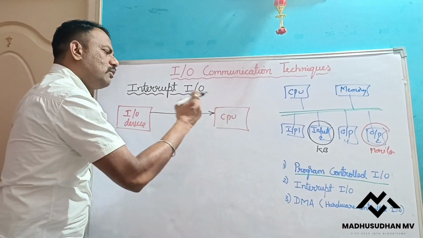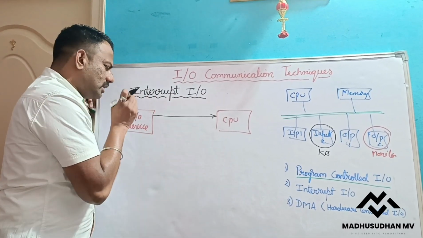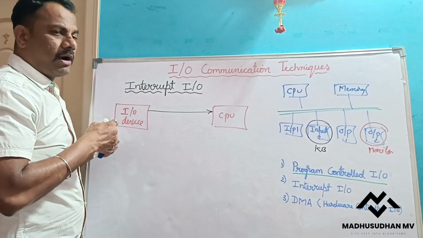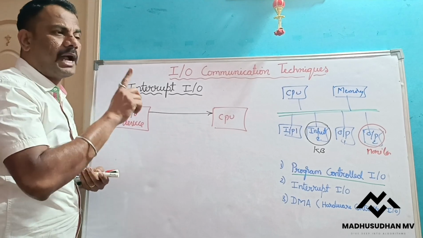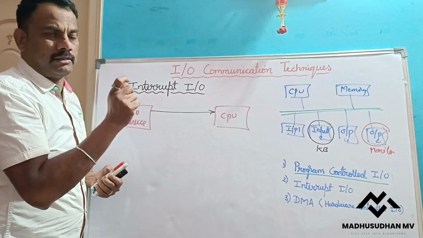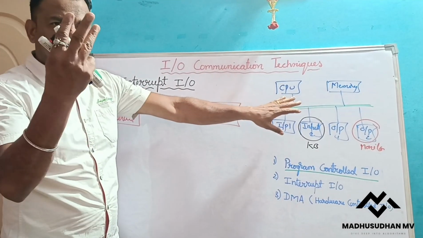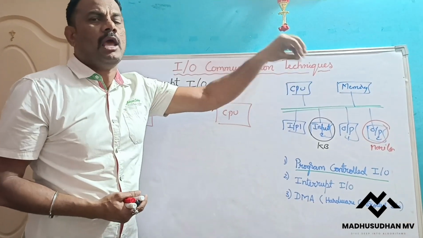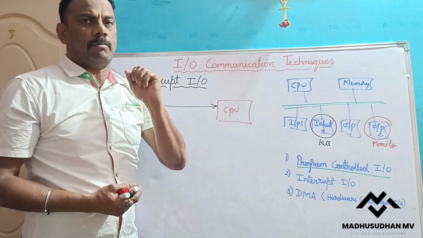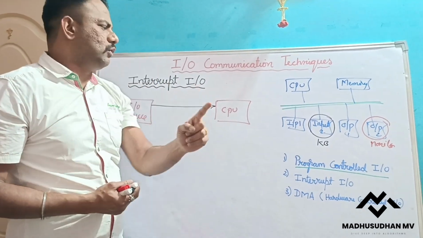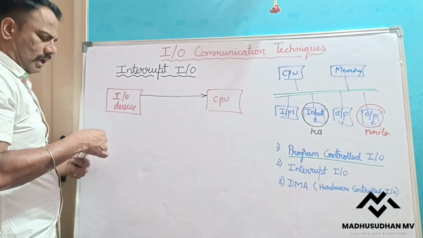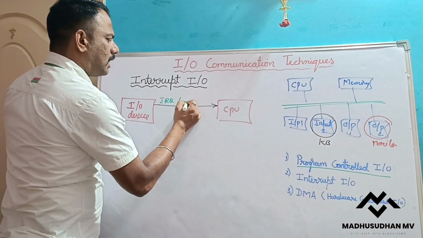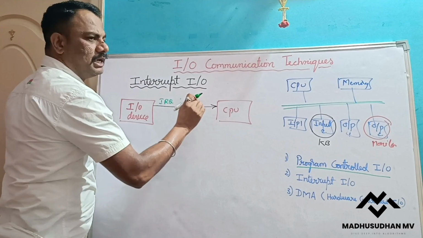Now, whenever the CPU receives that interrupt signal, the IO devices send this interrupt through one line called the interrupt request line. That is one control signal. We know that there are three types of buses: address bus, data bus, control bus. In the control bus, there are many lines. Out of many lines in the control bus, one control line is used to send the interrupt signal. Okay, so we'll call this the interrupt request line. Through it, the device will send an interrupt request.